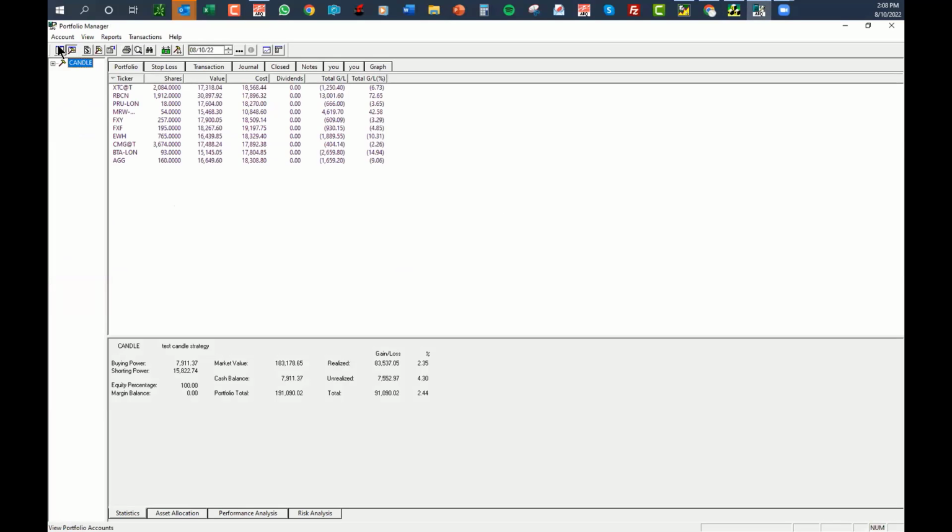There are 2 views in the portfolio manager. You have a regular accounts view here, which is where your own accounts can be put in, your own trades. You can apply stops and all sorts of different portfolio management tools within this part of the program. It even applies dividends. If you get cash payouts on different tickers you hold, stock splits, all of those things can be handled in there. But it has a second view, as I was saying at the start of this session, and this second view here is called simulation.